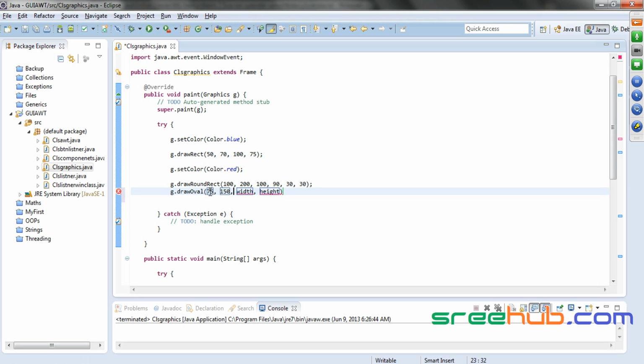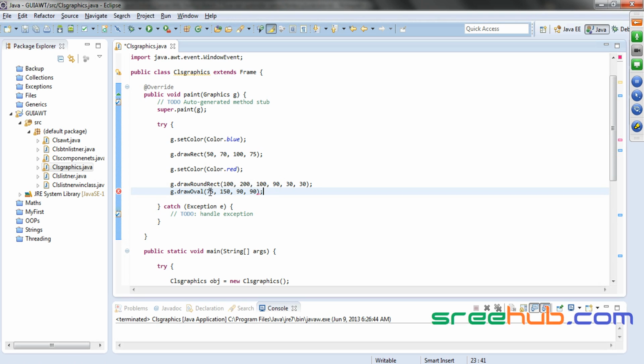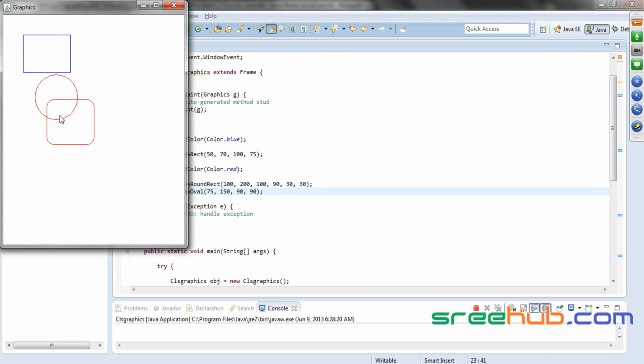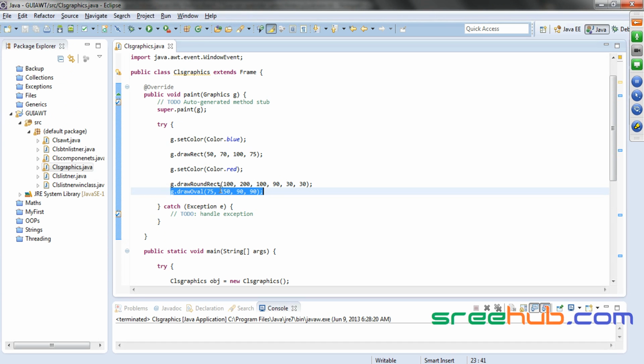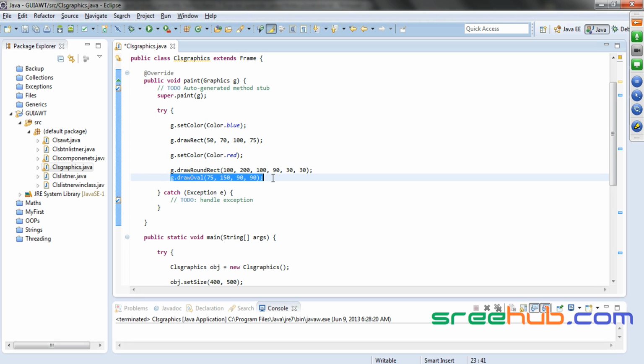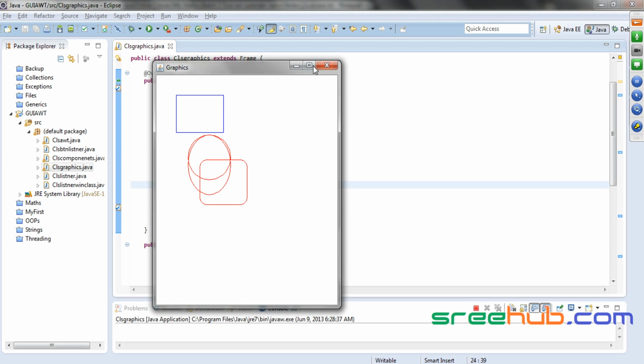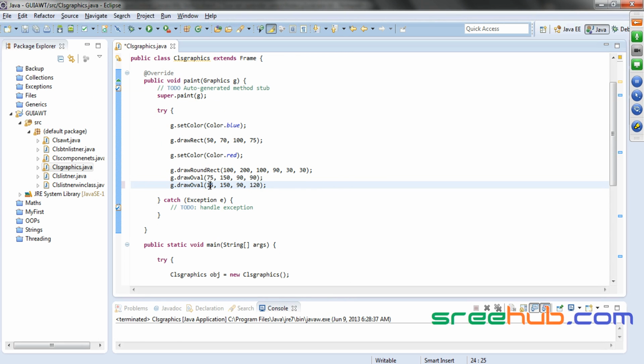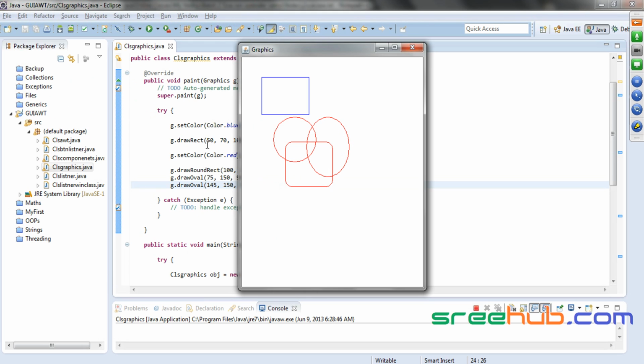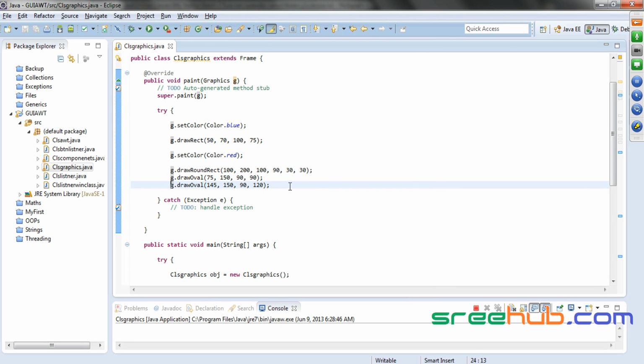Y-axis to 150. So here width and height are nothing but the diameters. If you give the same diameter like 90 and 90, let us say I'm just giving the same diameter here. Now if I run this, you can see a circle will be drawn. Now obviously if you change any one of the dimensions, now you can see something which is an oval again. Let me just change the x-axis to maybe 145. Now you can see a separate oval here. So that is an oval, and that's how you create a circle.